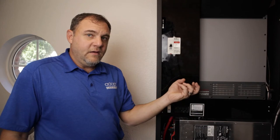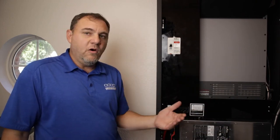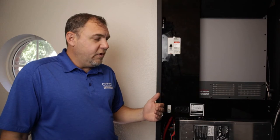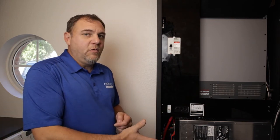This gray box is the inverter. It takes DC power — in my case, AC power from solar — and converts it to DC into the batteries. It also goes the other way: takes DC from the batteries and converts it to AC to feed the home. Everyone who has solar should have a battery like this. Sonnen lets you start at a 12 kilowatt-hour battery, and they also have a 30 kilowatt-hour battery coming very soon.